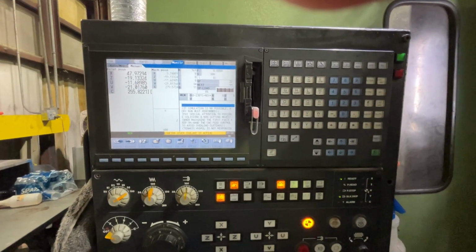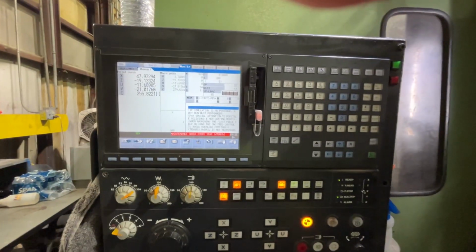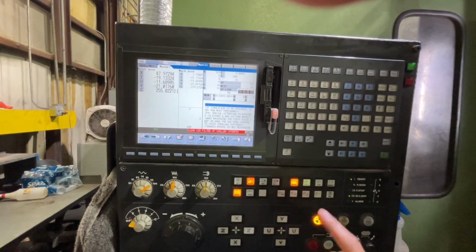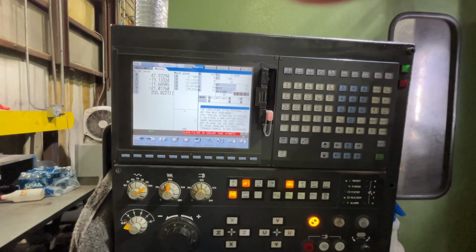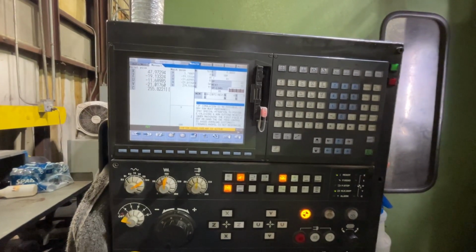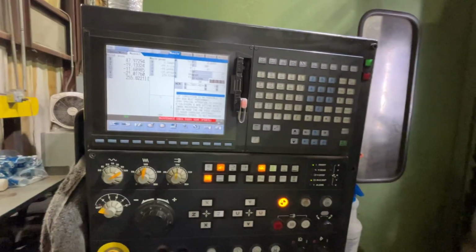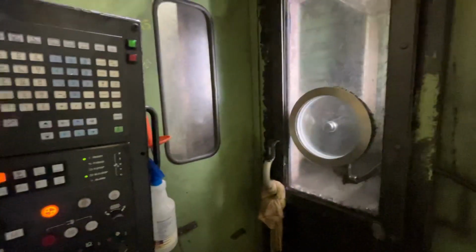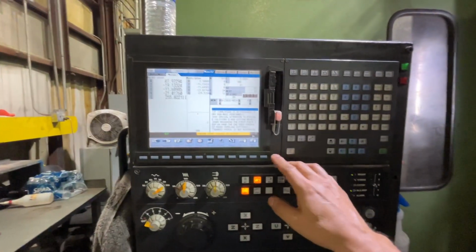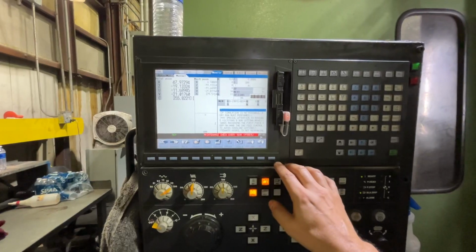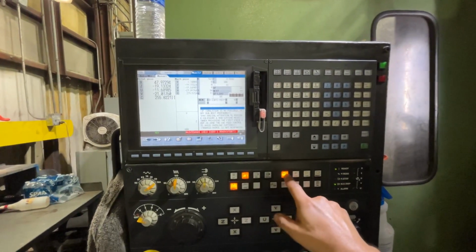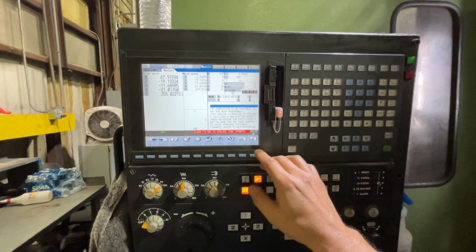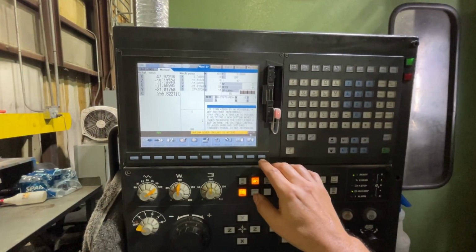In this Mazak PT20 with the Mitsubishi 730L CNC, we are going to see how to diagnose any coolant issues. Yesterday we had the coolant not coming out from the tool. There is a menu that you can access to test in manual operation, or jog or rapid mode. You can test the machine manually.